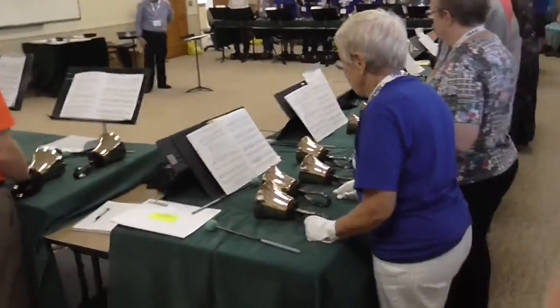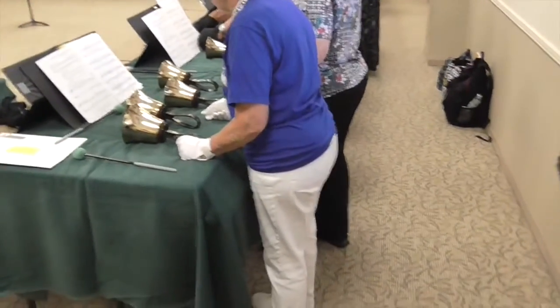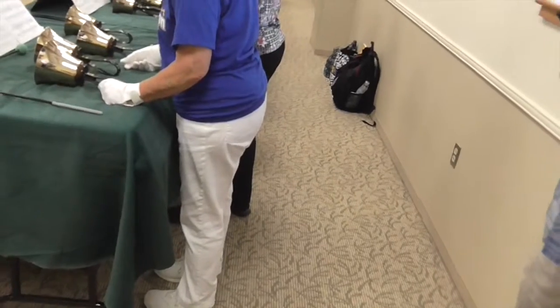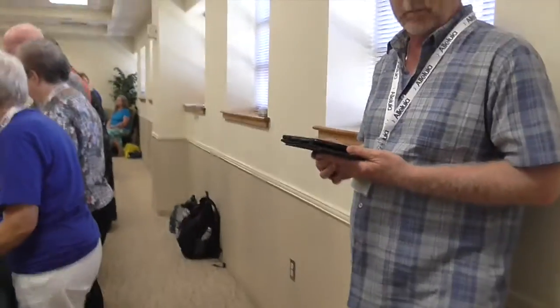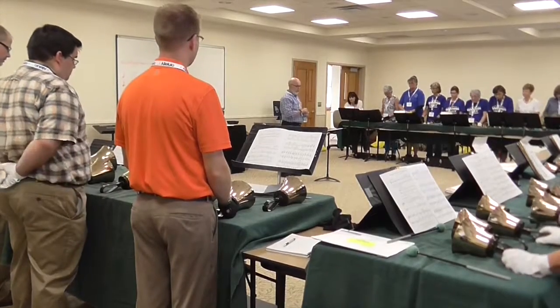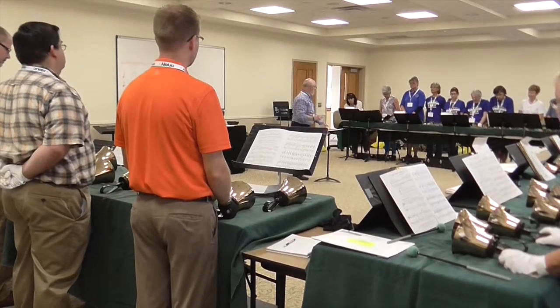Good idea. Let's see if this works better. So, this throws us a little bit of a curveball because it starts with 3/8. We're at measure 14. Are you with me? Yes. Put the bells down. We're not going to do that for a while. Please put the bells down.